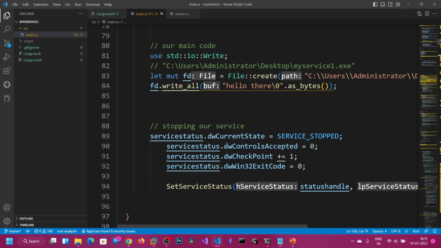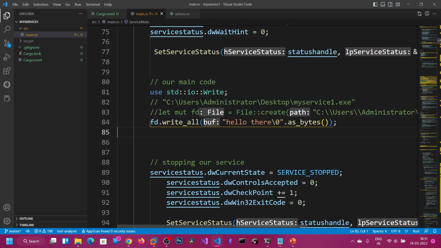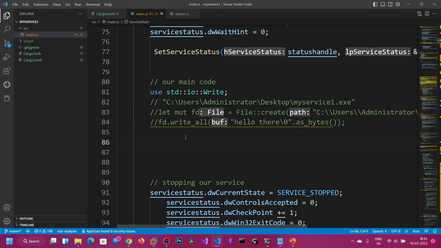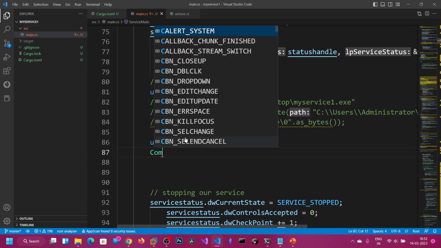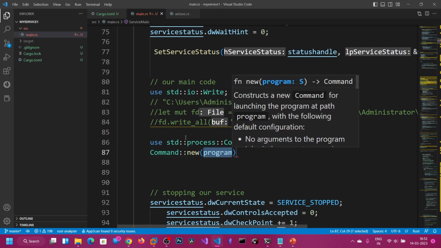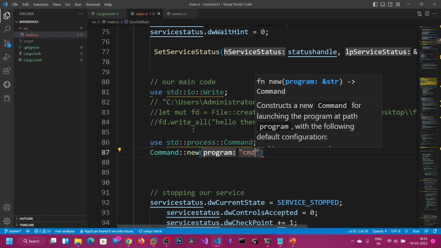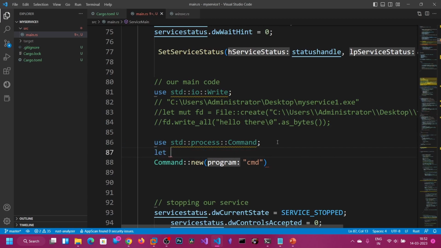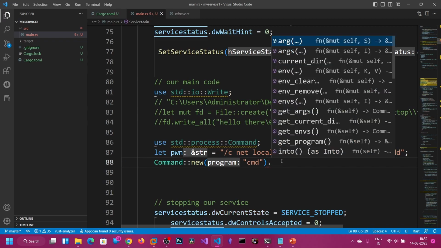So let's comment out these two lines. Command new cmd, and we need to supply some arguments: /c net localgroup administrators test1 /add, dot args.